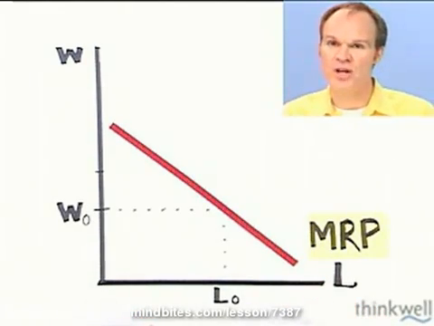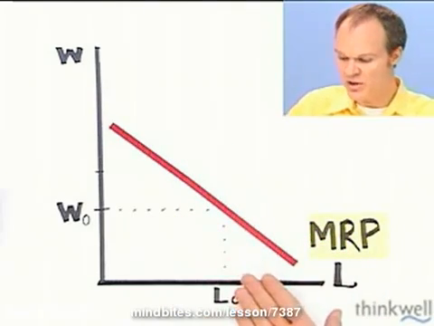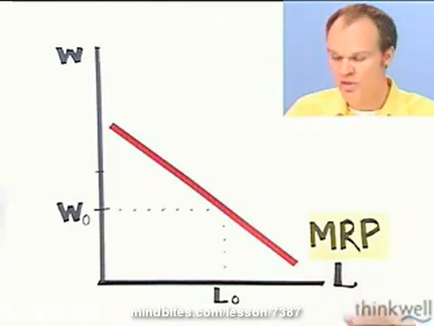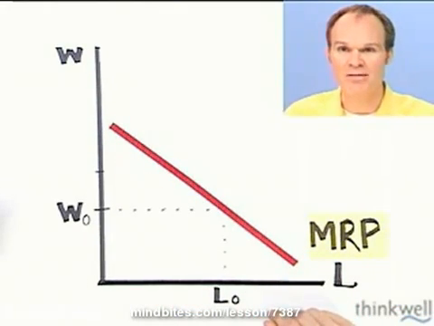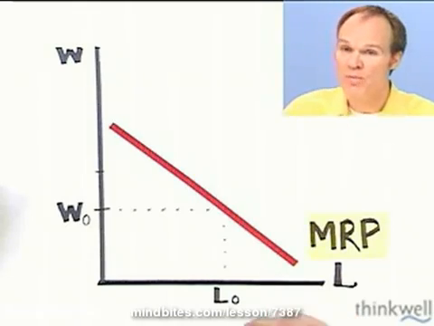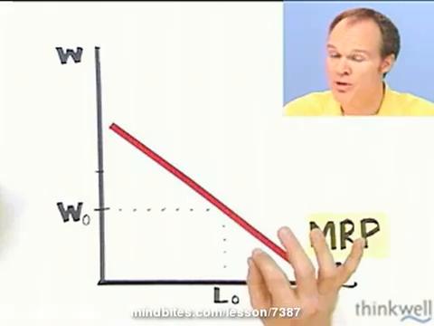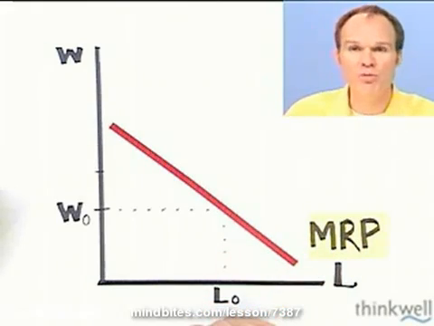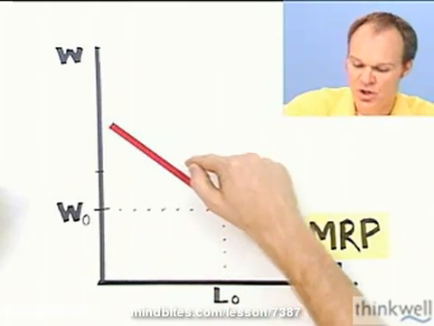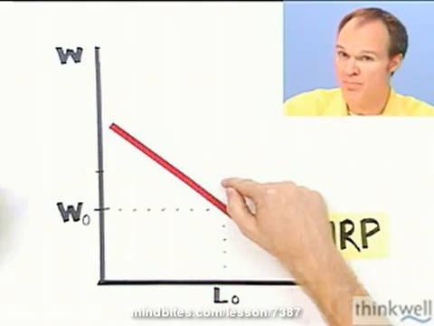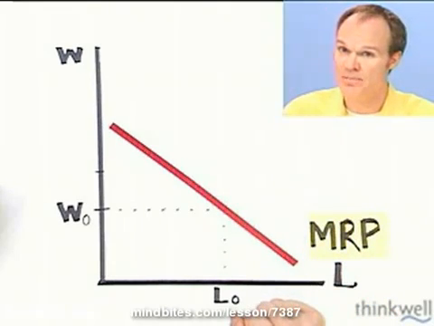The second question you should ask is, what accounts for the slope of the curve? That is, in this particular case, why is the demand for labor or the marginal revenue product curve downward sloping? And the answer depends on the marginal product of labor. Remember, each additional worker that you hire eventually adds less output than the previous worker. The marginal product of labor diminishes as you hire more and more workers, and that means each additional worker adds less to the firm's output, and therefore less to the firm's revenue than the worker previously hired.